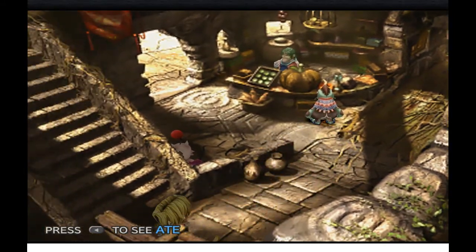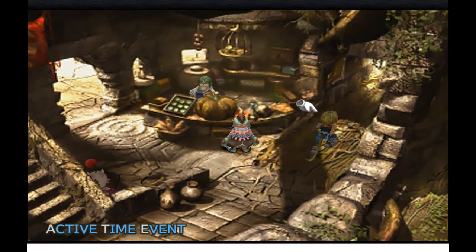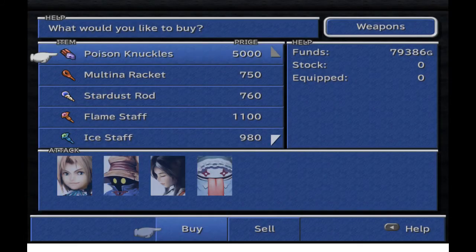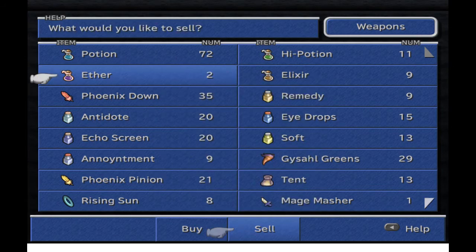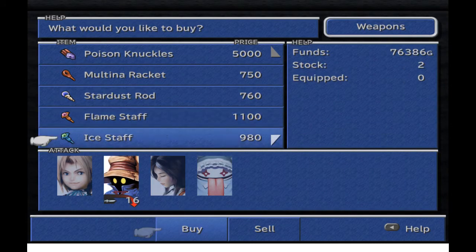We'll go ahead and deliver that. There's a pinion, nice, very nice. And we got upgrades we can buy at their weapon shop, which I will go ahead and buy a couple of right now. I definitely want to get these poison knuckles for sure. I'm gonna sell a couple ethers too. I don't need that many, so I'll be okay without, just having those two on hand.